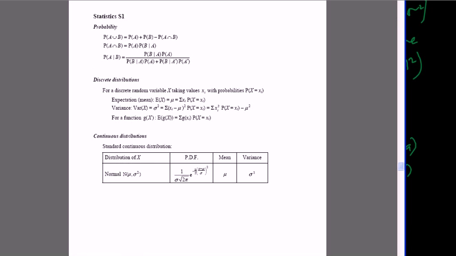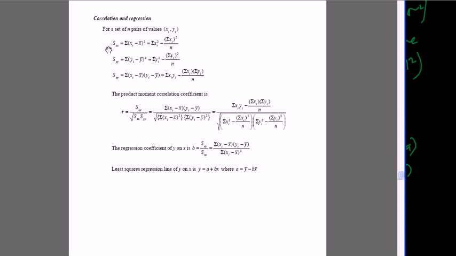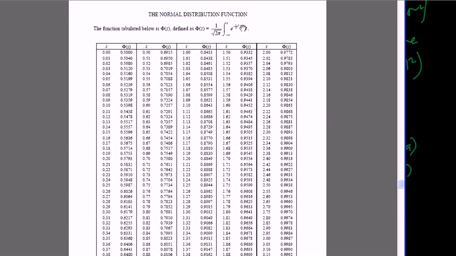So here this is some probability formula, this is some expected value formula, variance formula. They have given different formats of the formula, but we will stick to the ones that we use. So this is some more formula, sum of x, sum of xy, sum of y formula, regression formula. You can see that there are different formats of that formula, and this is something you can use by your choice, but we are going to stick to the ones that we use. So this is the normal distribution page.